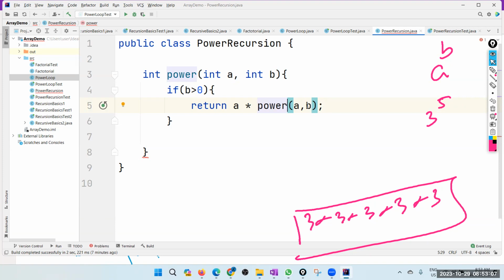But every time I'm going to decrement B by 1. So that means if initially 5, next time it will be 4, 3, 2, 1, etc. And if not, that means if B is not greater than 0, that means B is 0 or less, I will return 1.